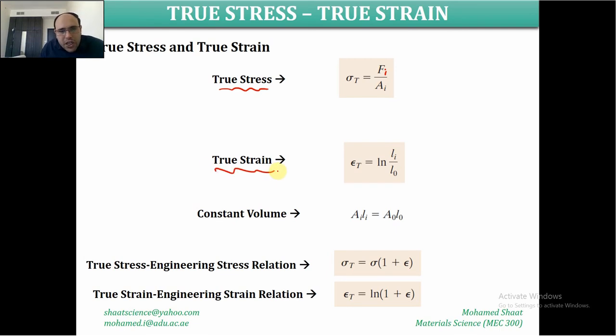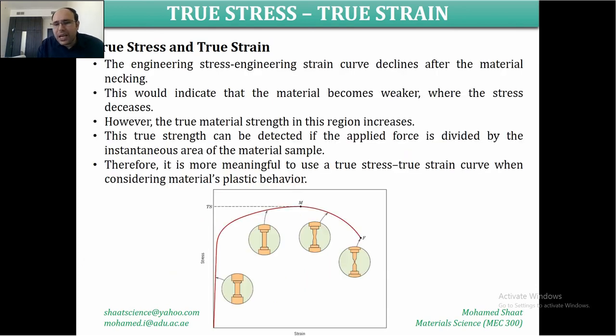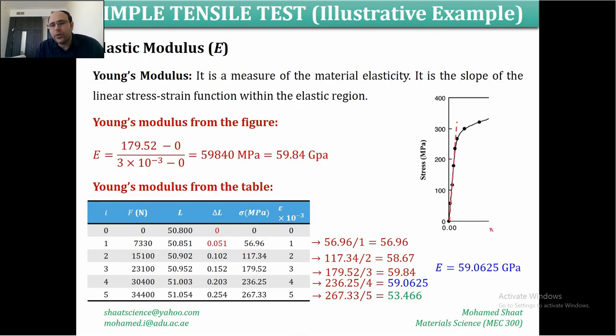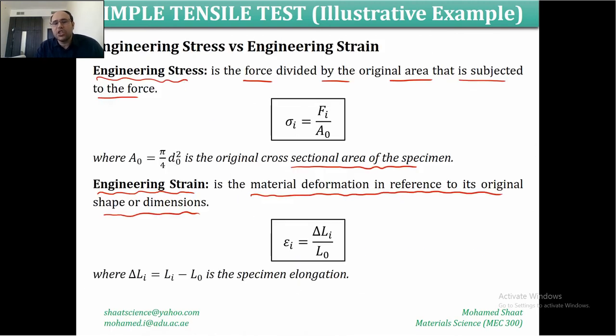And if we draw the relation between the true stress and true strain, this is what perfectly describes the plastic deformation of the material. And what perfectly describes the elastic deformation of the material is the engineering stress, engineering strain. So what does it mean? If we are using this material in any engineering application that requires dealing with this material within its elastic region, the best way to represent the stress and the strain for this material in this application will depend on engineering stress and engineering strain, which refer to the original area and the original length.